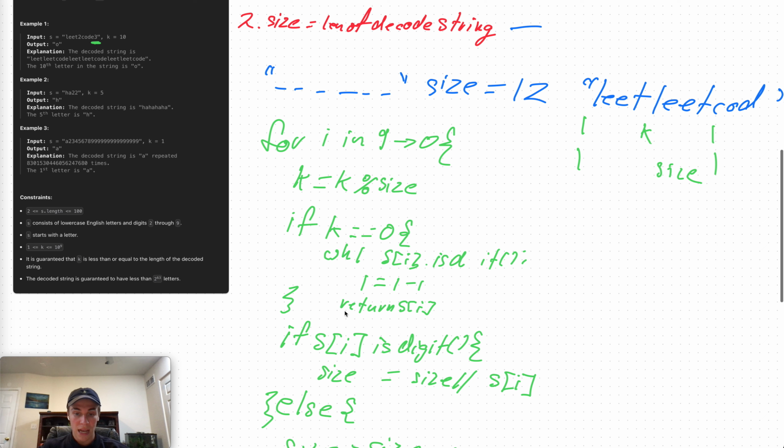So this last portion is a while s[i] is a digit.